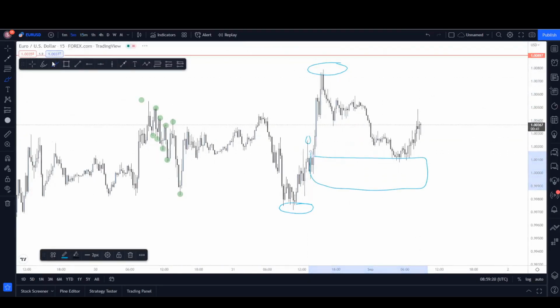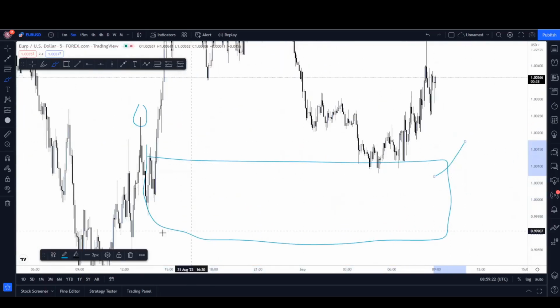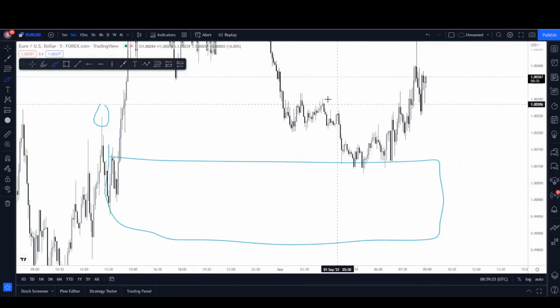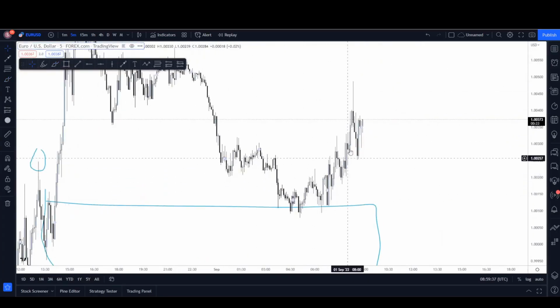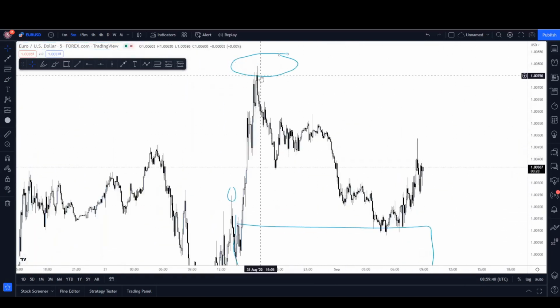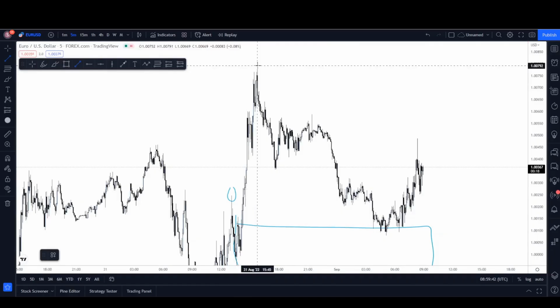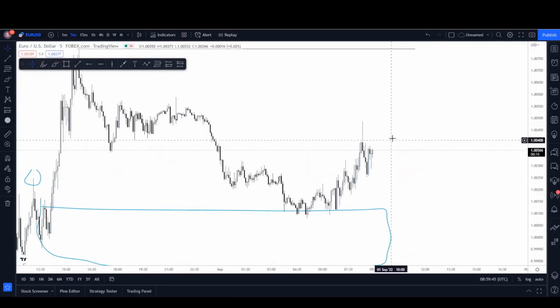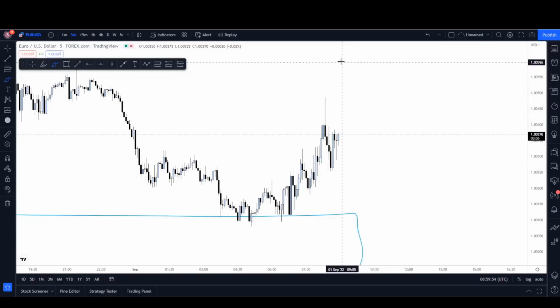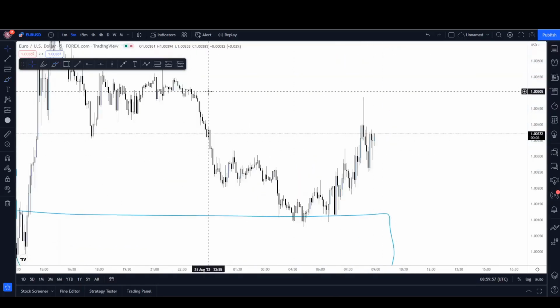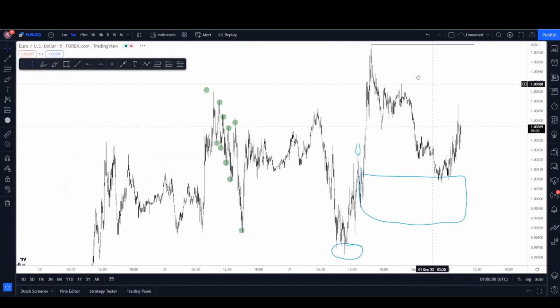Let's look at M5. M5, we had lower low, lower high, lower low, lower high, lower low, breaker structure, liquidity feeding in, easy buy this morning. And now we're just playing M5 structure all the way essentially to this high up here, because we had a confirmation. Now I'm working with essentially M1 and M5 structure, because when M5 retraces, I can look for M1 confirmations. When M5 makes a higher high, I can look for M1 distribution to trade the pullback. It's just understanding where you are in price right now.